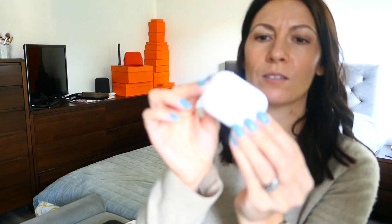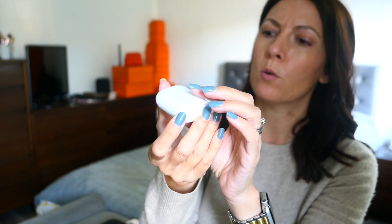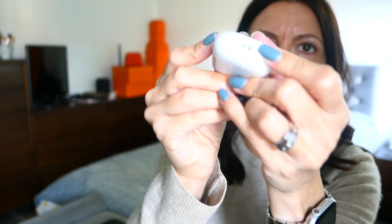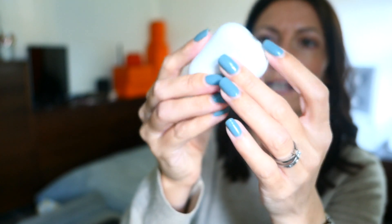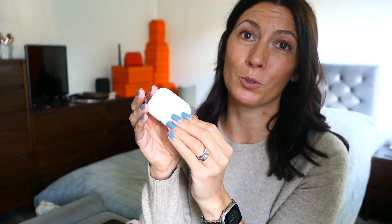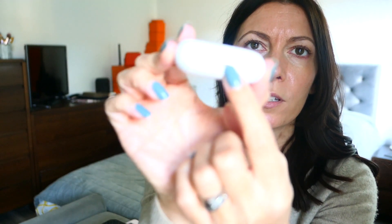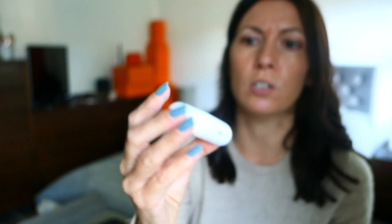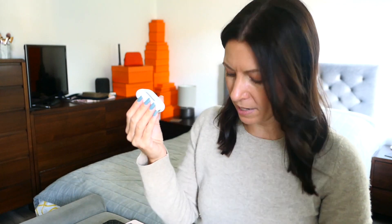It comes in this rechargeable case which is wirelessly chargeable, which is slightly different to the other one in that you've got this extra lanyard loop — you could attach a lanyard if you want. The one available on the Apple Store is I think £12.95; you'd get much cheaper on eBay or Amazon. There's a charging port there should you want to use it, but these are wirelessly chargeable. And the addition with the AirPods Pro 2nd generation as opposed to first generation — these are MagSafe compatible.